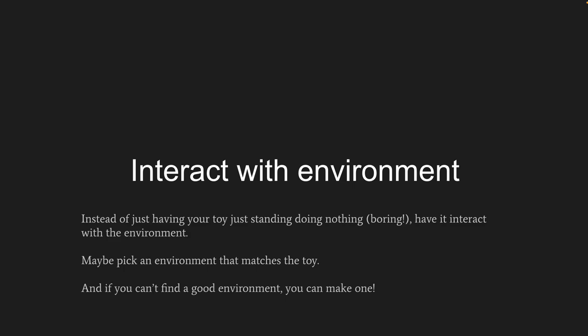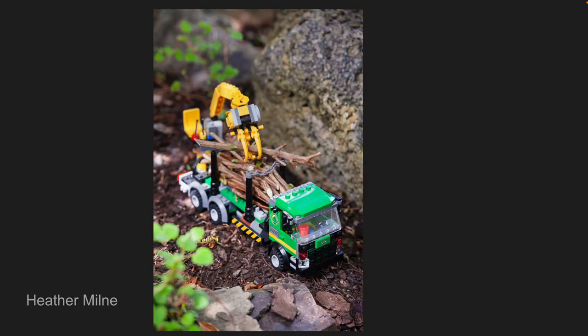Interacting with the environment. So instead of just having your toy just standing doing nothing, which is boring, have it interact with the environment. You can pick an environment that matches the toy, or if you can't find one, make one. Okay, so here we have this toy truck that's out in the dirt and it has these twigs and sticks that it's picking up and putting onto the back.